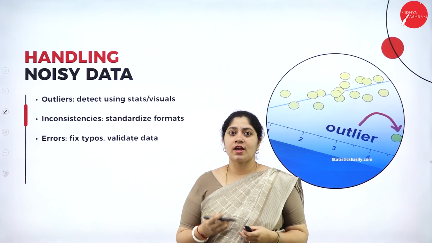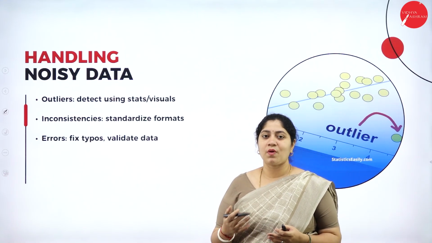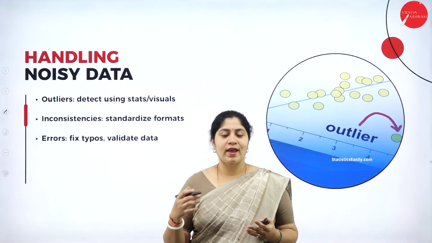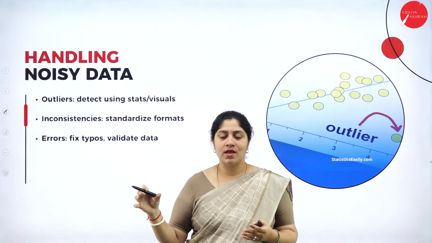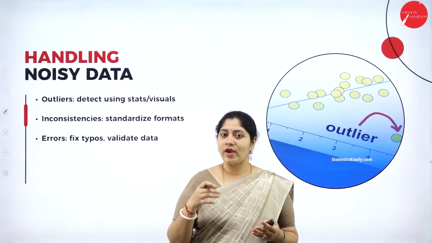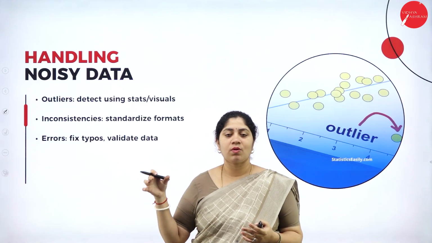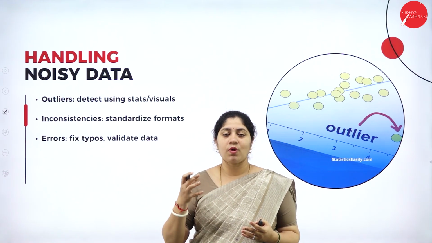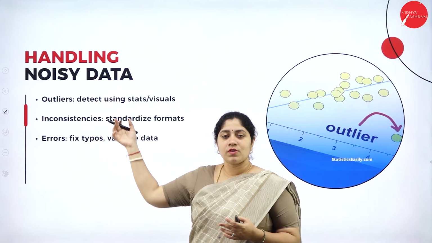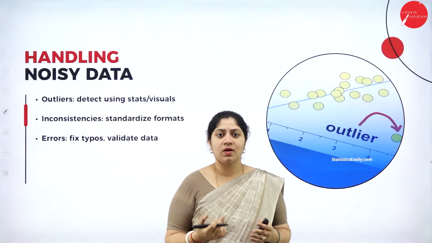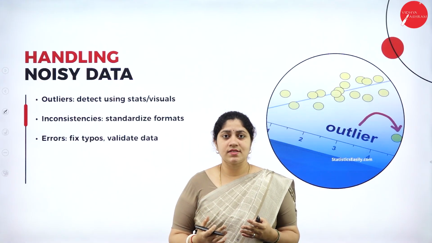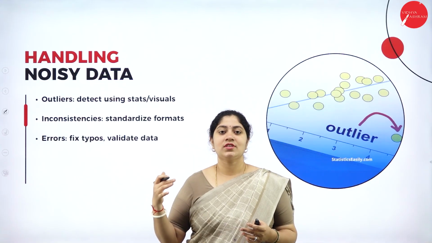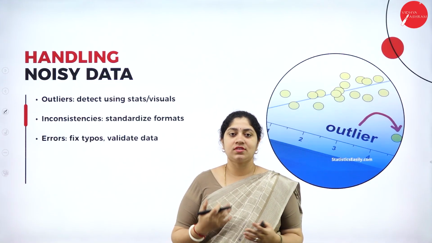All right, now let's understand the next type of error, that is noisy data. Whenever we go forward and verify that there is some noisy data, how do we detect whether it is an error, or what type of error? Yes, there are various types of errors with respect to noisy data. It might be an outlier, inconsistencies, or errors. This kind of inappropriate noisy data is detected.